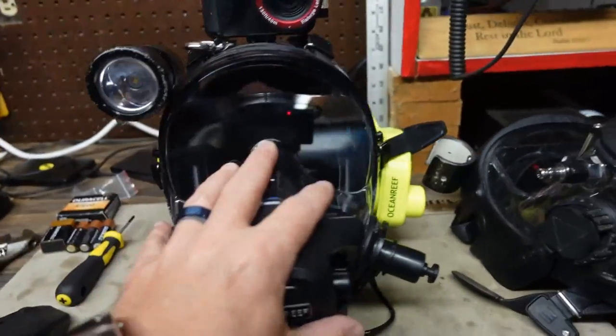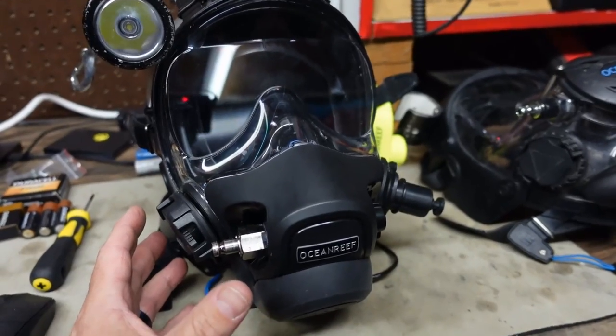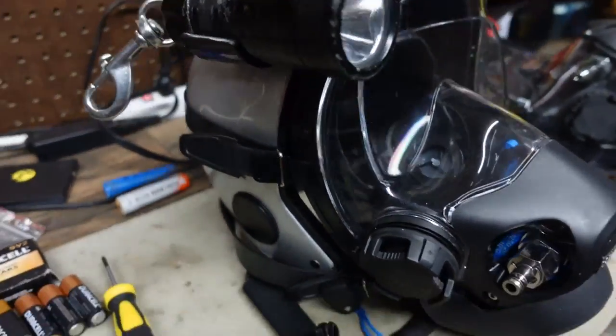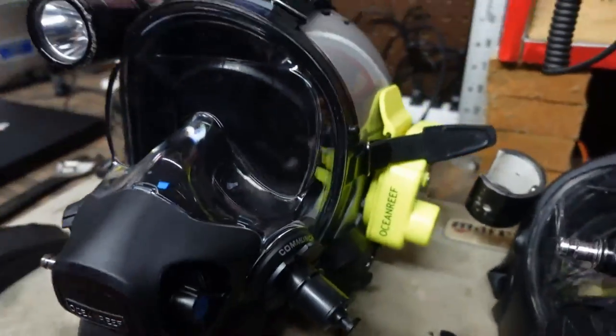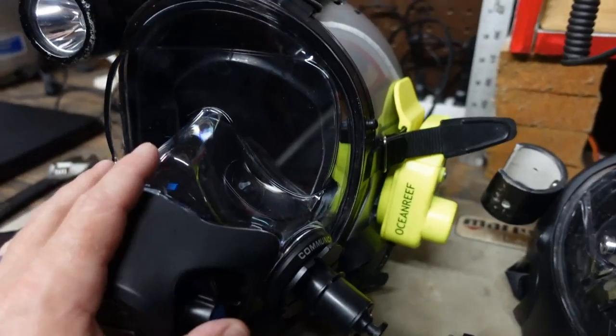Then I'm going to hook the full face mask up and make sure that it breathes fine. Make sure I don't need to adjust or anything like that. I'm going to check all the straps all the way around it. Make sure that they don't need to be replaced. Make sure everything's good to go. I can even clean the lens if I need to and just check the overall functionality of the mask.